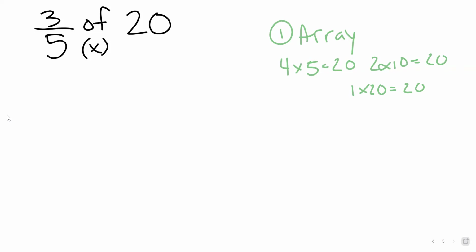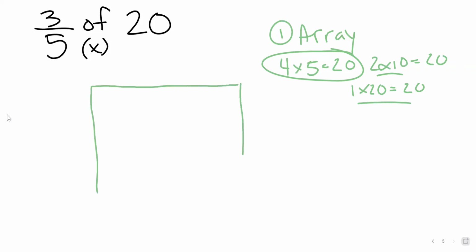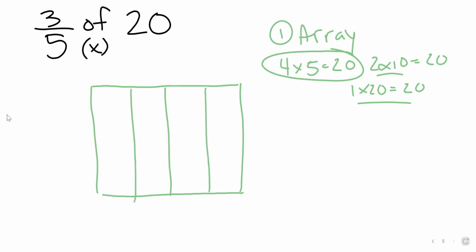Actually, you know what? This time, instead of drawing the circles, I'm going to build that array. Let's see if that works. This should be fun. Sorry, I didn't even plan this till now, but let's do it. I'm going to guess most of us probably did 4 by 5. Now remember, if you did any of these, that's fine. I don't want you to stress. It's always about what's more efficient. But this time, instead of drawing the circles and making 20 of them, I'm literally going to do a 4 grid by a 5 grid.